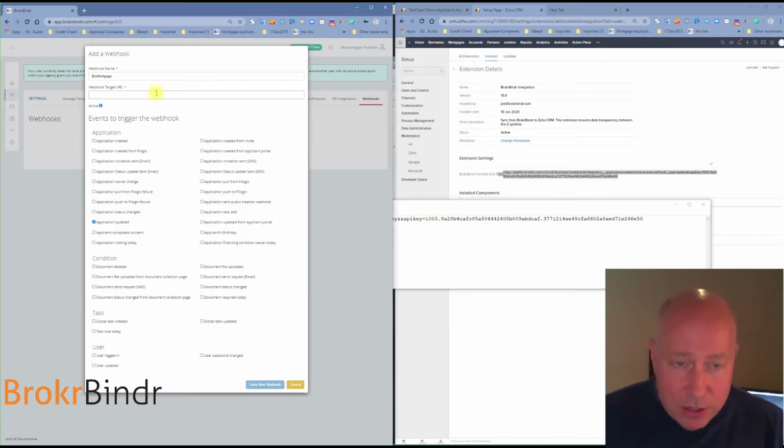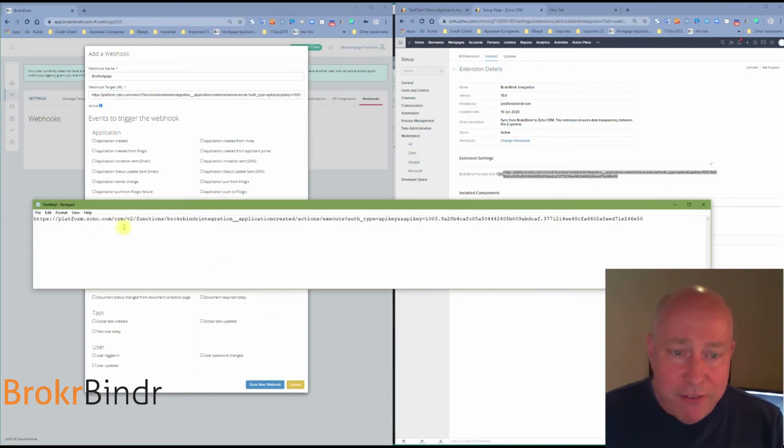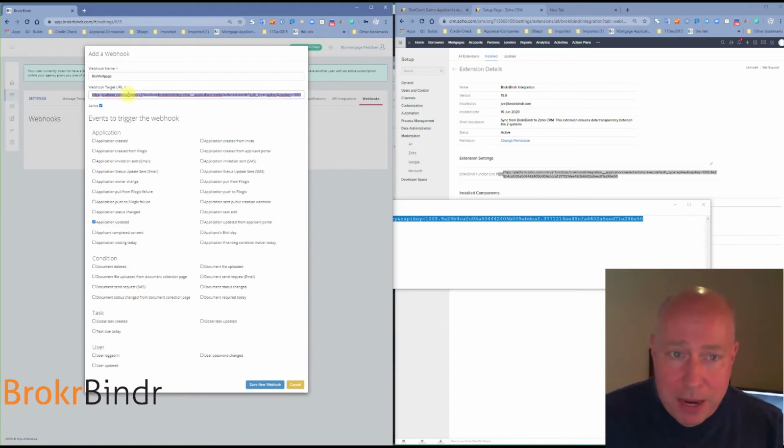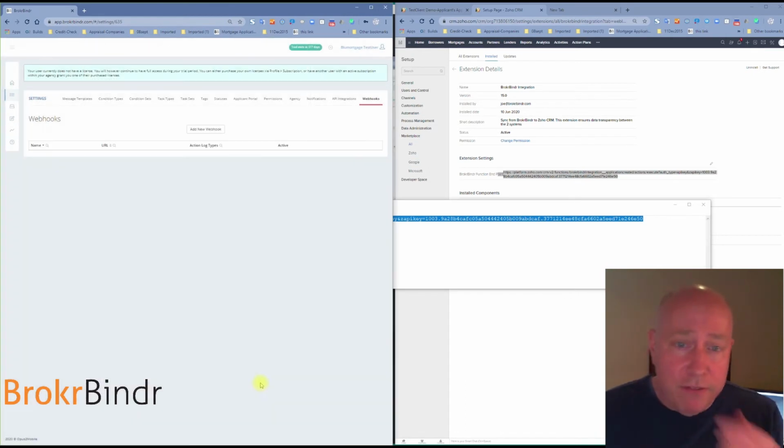So if I come in here now and paste it, I still have to get rid of that. What I often tell people is fix it up here, make sure that there's nothing extraneous front or back, copy that to your clipboard, and now when I paste it in here, I'm sure that I got all the characters, not too few, not too many. Really simple as that. But that's the only tricky bit. Just make sure you copy the right stuff. And after you do that, you're done. You press save. That's it.